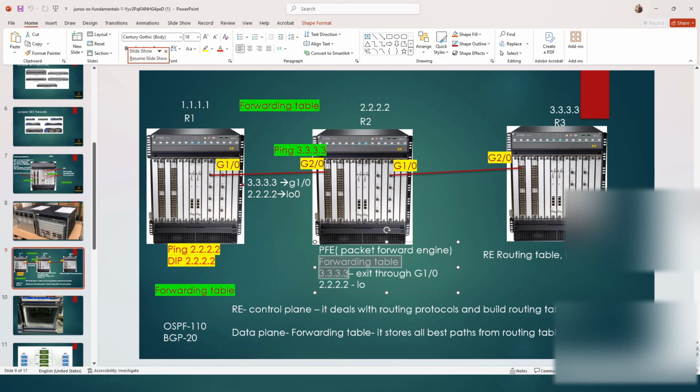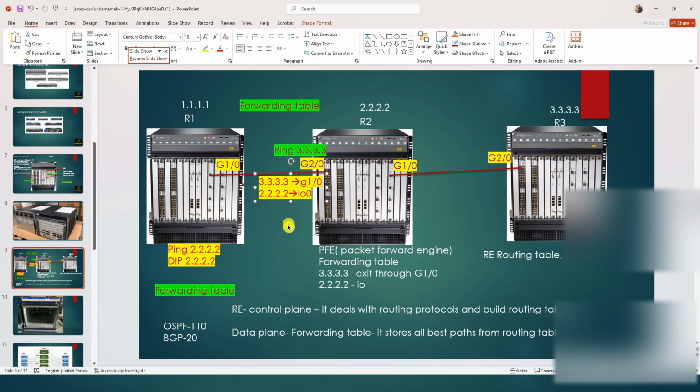Yeah, this forwarding table is in where? In the routing engine. This entire forwarding table, it is giving to the packet forward engine. It means the same information you see here, it is copying and sending to one PFE, one copy of the forwarding table.